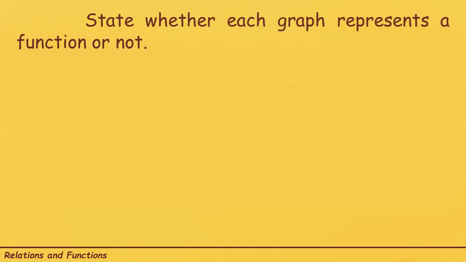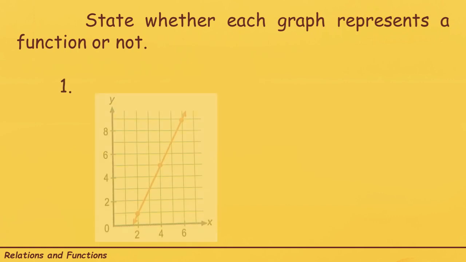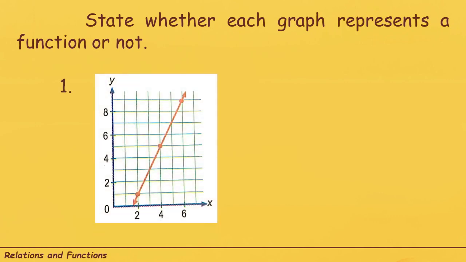Okay, so but how about if like this? State whether each graph represents a function or not. So dito naman, ang given natin is graph. How are we going to identify if the graph is a function or not? Okay, so let us have number 1. So let us say that this is our graph. So kung mapapansin natin, meron tayong 3 points dito: (2, 1), (4, 5), and (6, 9). So dito, wala ring magkakapareho yung x. Kaso, hindi natin kagad malalaman kung ano yung coordinates niya.